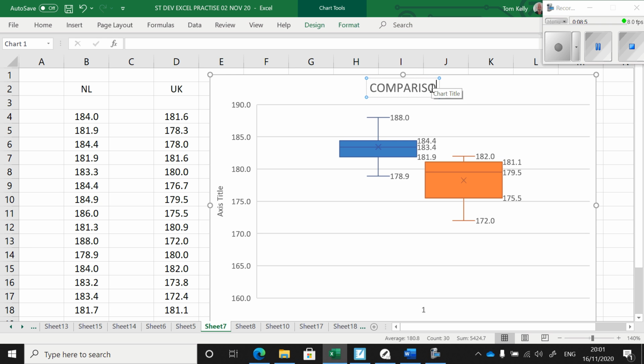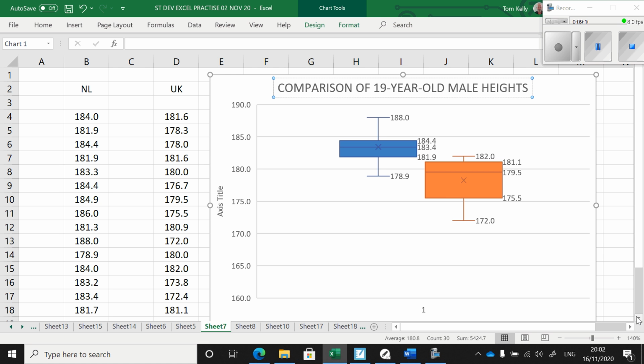Comparison of, well, it is 19-year-old male heights, and I don't need to put the units in there because I'm going to put the units in one of my other titles here.